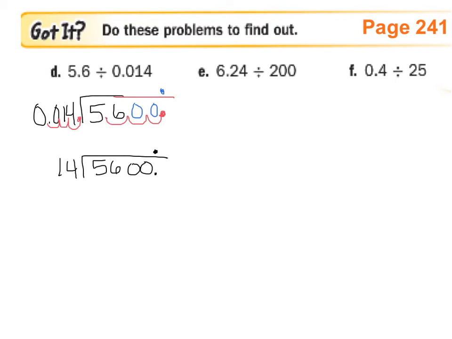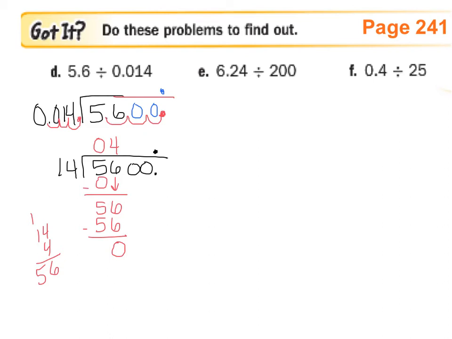Now let's get started. 14 goes into 5 0 times. 5 minus 0 is 5. Bring down the 6. And 14, how many times? I'll try maybe 4 times. 4 times 4 is 16. Carry the 1. Hey, I lucked out. 1 times 4 is 4, plus 1 is 5. It's 56. So it has 4 groups of 14, and that gives me 56, and I have 0.